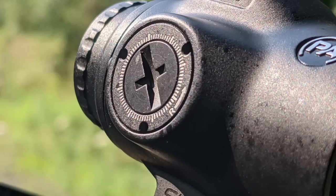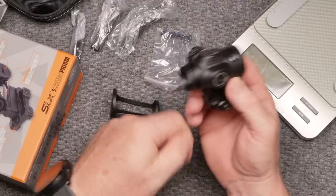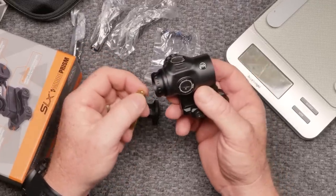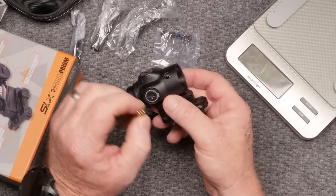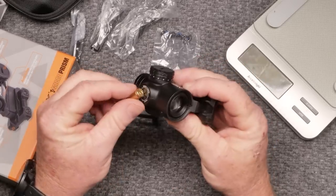I am, especially on a 1 times prism scope, because at 400 yards you're talking about 4 inches. We're not shooting out to 1,000 yards with this thing, so it's not that big of an issue with me. You're probably going to be more worried about windage than anything else. But the adjustments are no big deal.